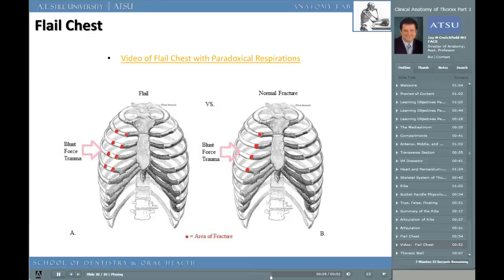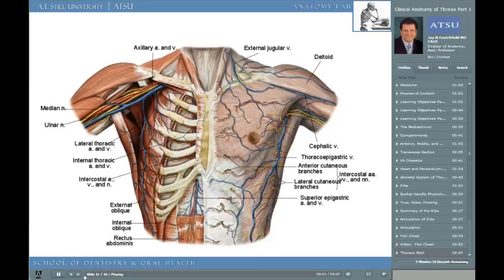There are several structures which I've circled which need to be clinically relevant, and you need to make sense of them. For example, right next to the sternum and underneath the breastplate is the internal thoracic artery and vein, also known as the internal mammary artery and vein. Clinically, this is important because it's this artery which supplies blood not only to the intercostals, but to the sternum itself. It's a very important artery and it's used in cardiac bypass surgery. Once they open the sternum, the surgeon will dig out the internal thoracic artery and attach it to one of the coronary vessels when they're performing coronary artery surgery.